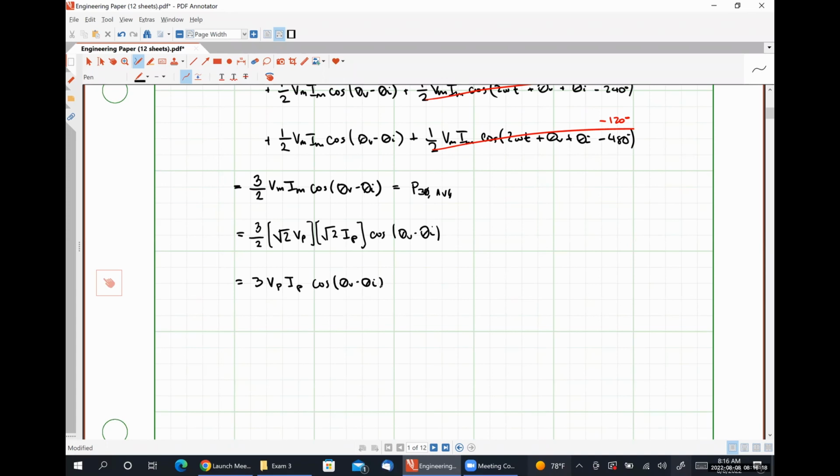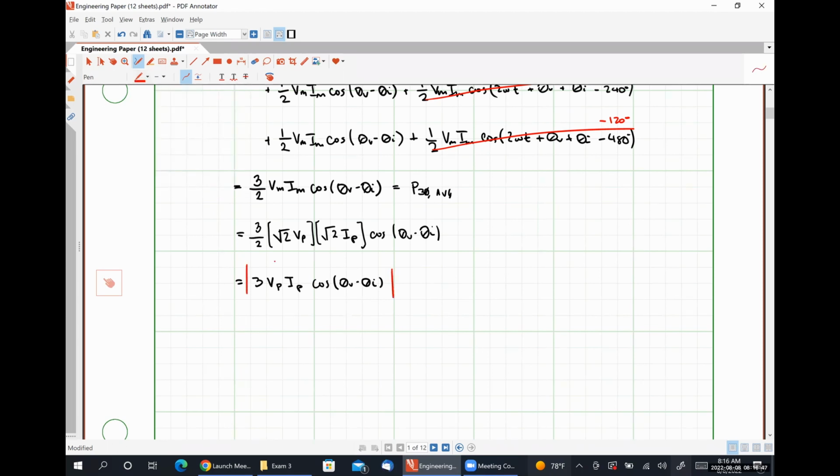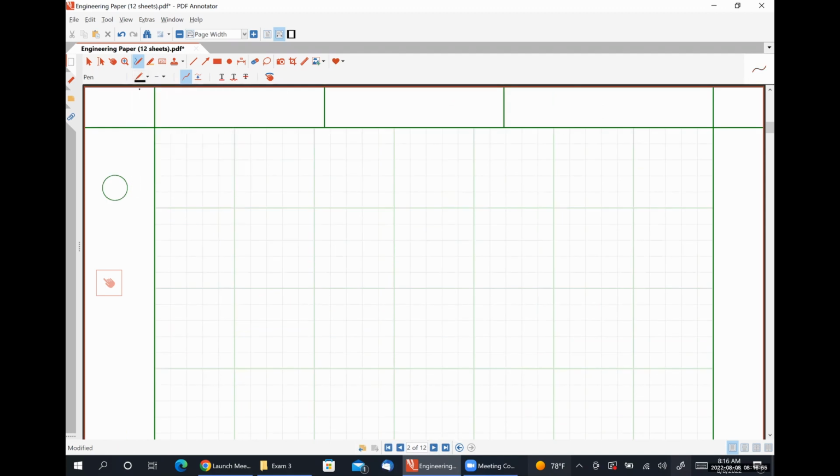where it doesn't particularly matter if my phase voltage is corresponding to a Y-connected source like we have derived it, or a delta connected source. We would actually get the exact same result as long as we used phase voltage and phase current quantities, okay? So this is our discussion of instantaneous power and average power. We get a single constant value. That's pretty fantastic. Now let's look at what happens from a complex power perspective.